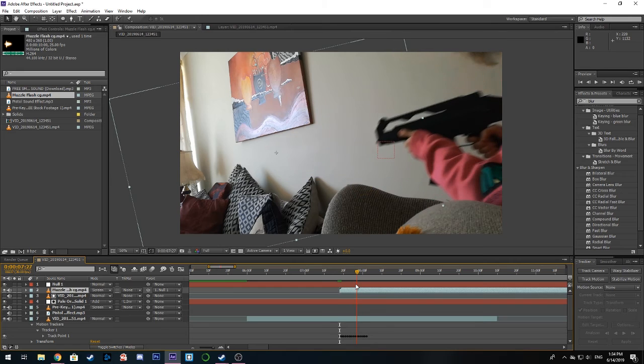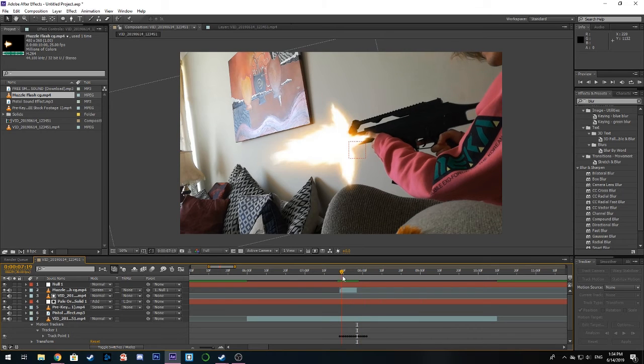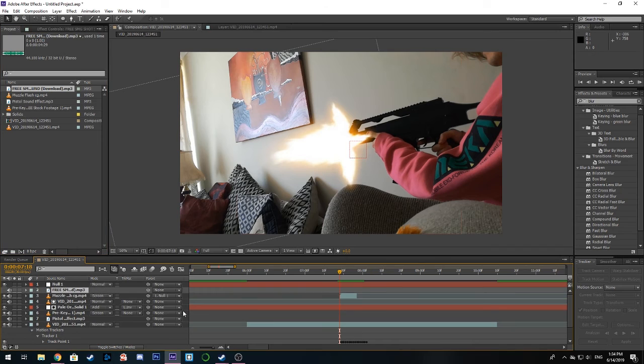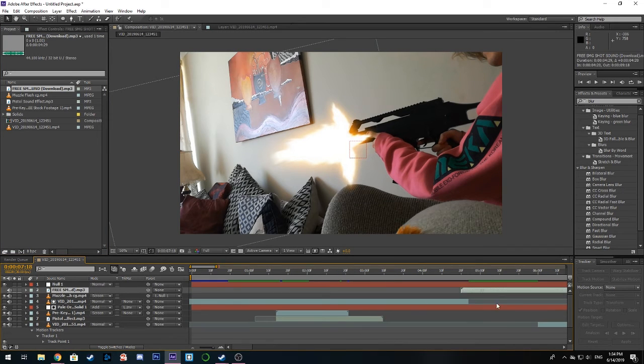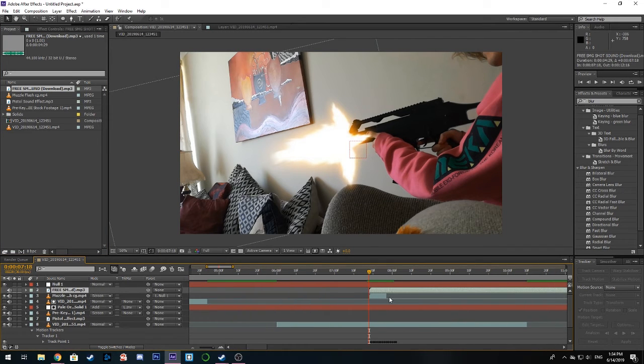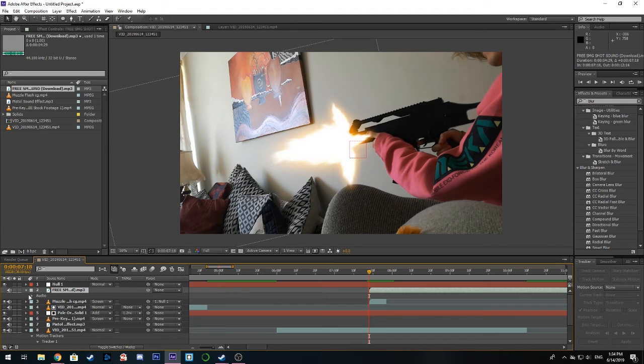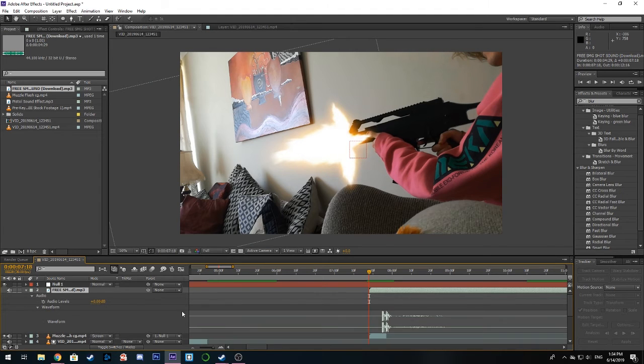Okay, so at this point we don't fire anymore, so we can take the muzzle flash away. Okay, and then just our sound effect, which we'll drag in and move over, and drop down the waveform. So here is the point that it shoots.